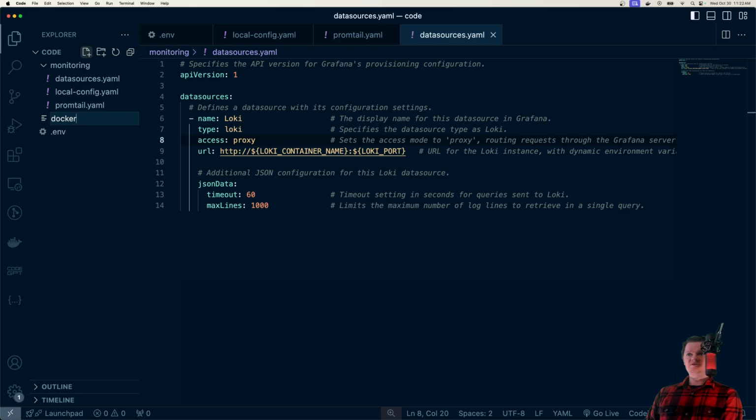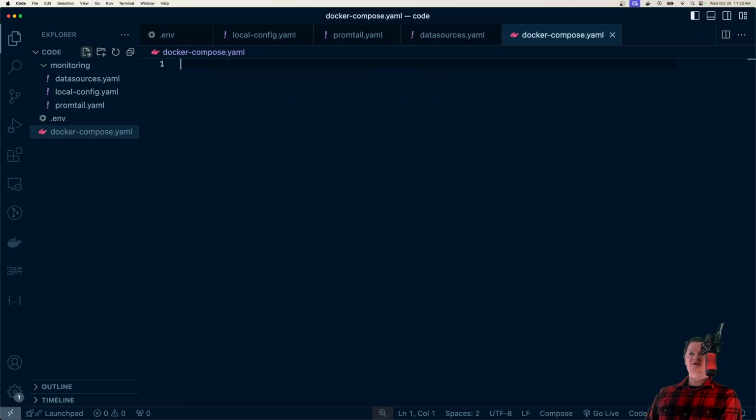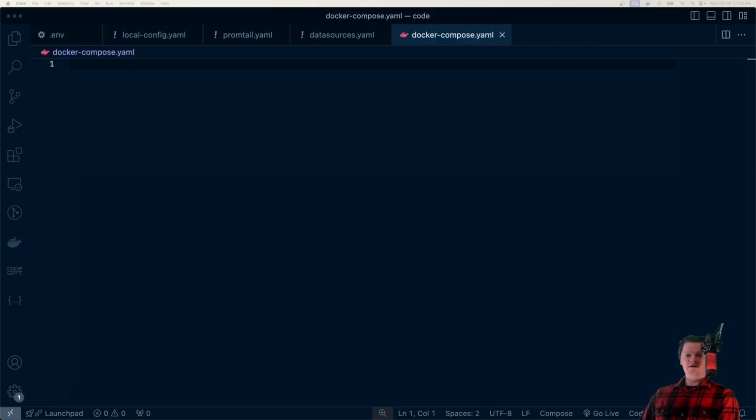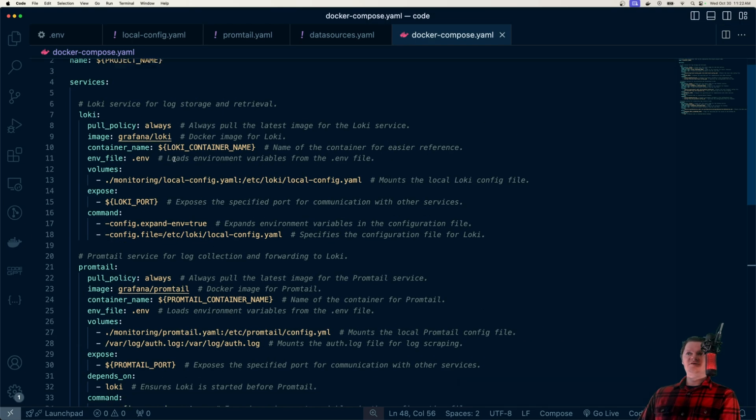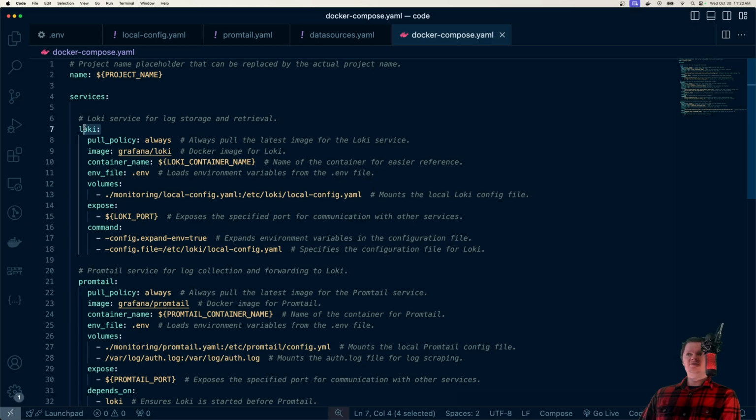But now that we've got these set up, let's create our Docker compose.yaml file that will spin up all these services. And once again, I'll go over what each service does, but let me paste in all the stuff here. Our first service is Loki, which is going to be our log storage and retrieval. We place in our own custom configuration file right here using volumes. We also use the expose key as opposed to ports because we only want to expose the port from within the Docker network, not outside of it.